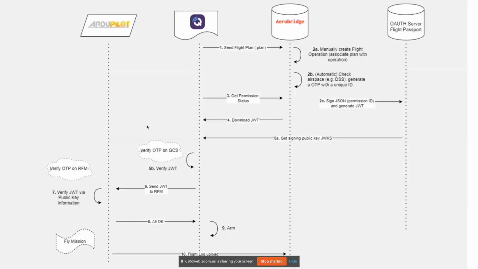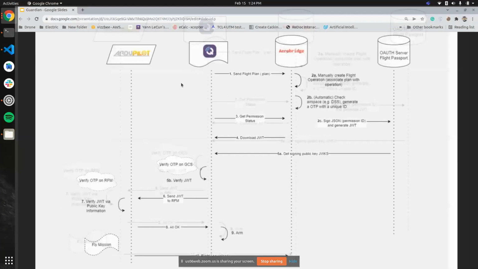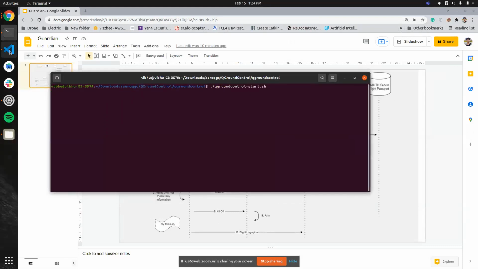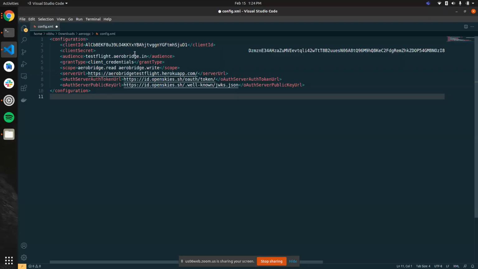So the first step for anyone would be to clone the QGC fork of the master branch from the Open Skies repository. And after cloning, you'll have to set up the configuration file. So a configuration file looks like this, where you have client ID, client secret, and a bunch of other parameters.